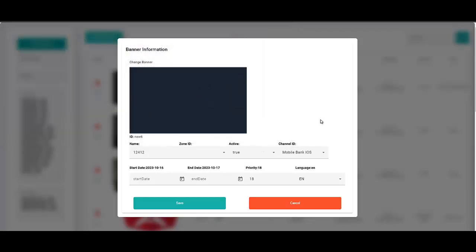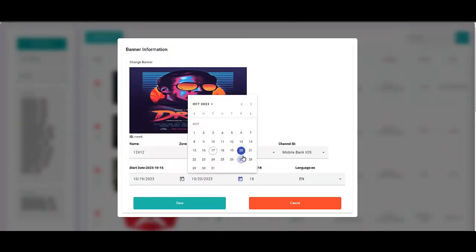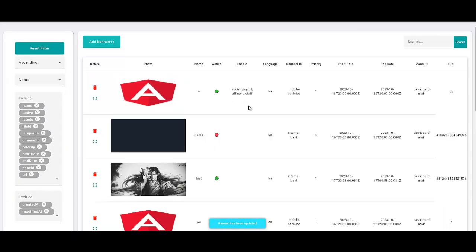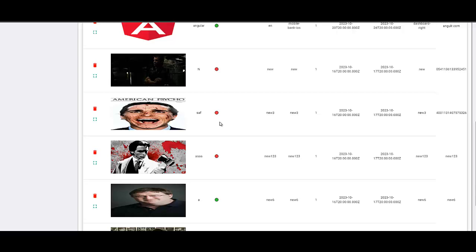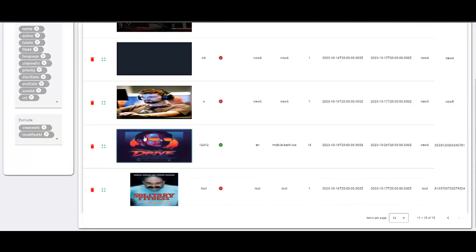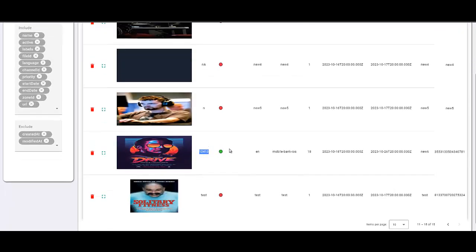When I upload this and change, you can change anything from here as well. Click save, and it's changed, but because I changed its name it moved down here probably. Yeah, it's here. I don't know why it moved down here, but okay.